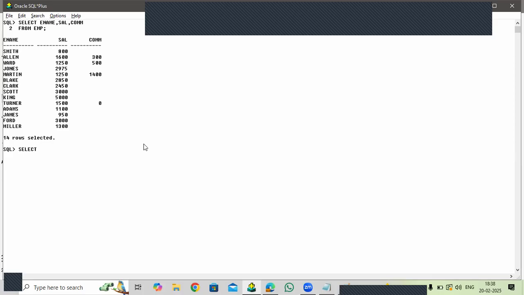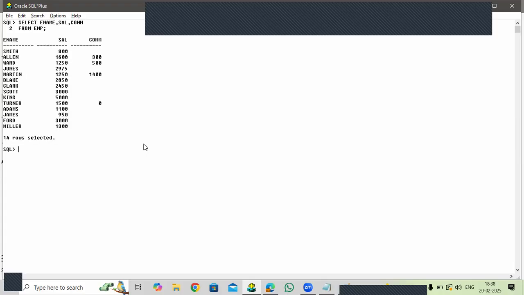So I'll repeat the query again. The query was, write a query to display employee name, salary, and commission. So I can write select ename, salary, comm from EMP. Done.